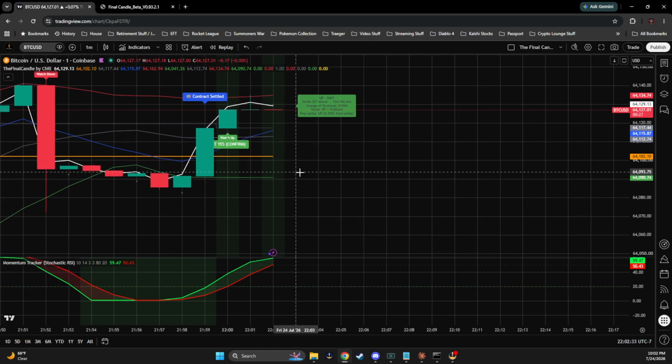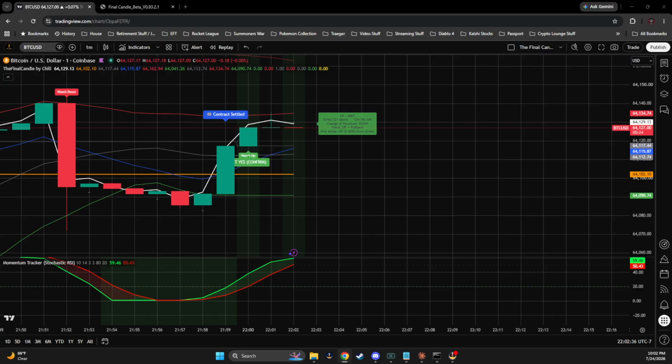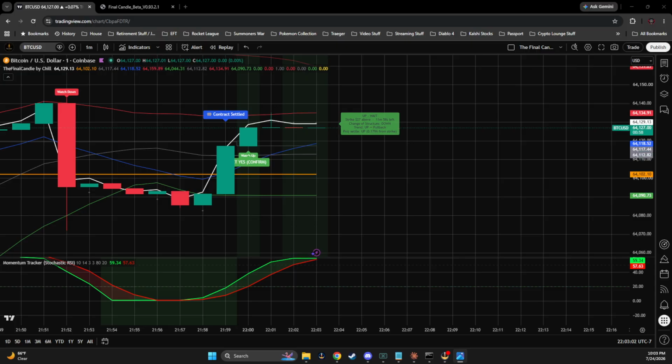So it goes through the script. It says bet yes, bet confirm. So that is your strongest indicator that you currently have. I do think I have it in here somewhere. I guess I did. Yeah, I do have it. So it has the reversions, and there's a chart that comes with it, but it tells you essentially here's the bet that you need to make.